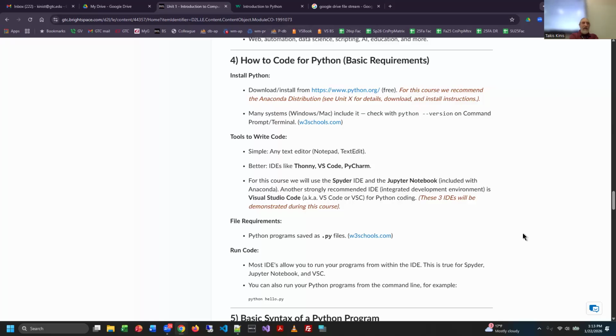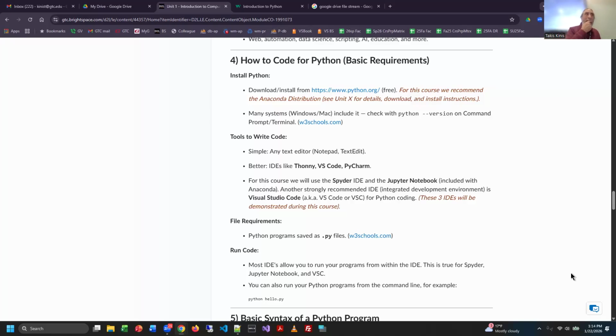I know I will have people out there that are already fans of Visual Studio Code. So if you want to work in that environment, really all it takes is the Python libraries and a download of Visual Studio Code from the Microsoft website. It is free, right? I would prefer very strongly that you use Spyder if you're brand new to coding, but if you feel adept enough to get Visual Studio Code to work for you, I can support you with it. You just have to make sure you have the right libraries attached. Right? So Spyder will be our tool here.